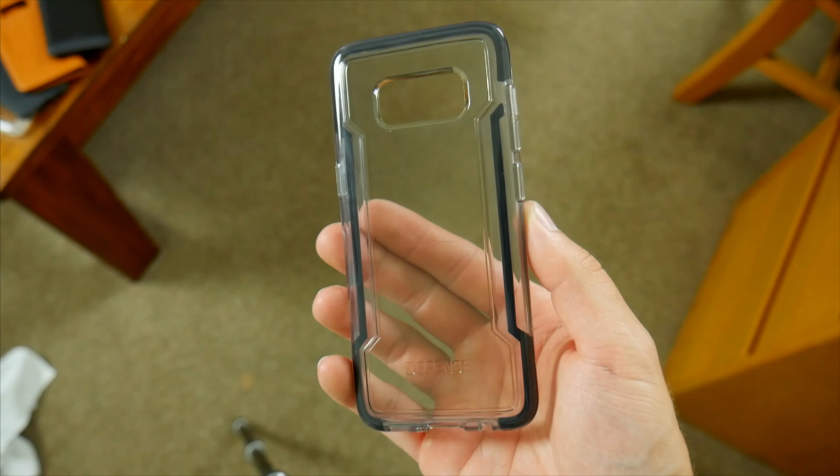The case is really solid all the way around. It feels super tough because it's a pretty thick and sturdy case, and that also means it comes across as being very high quality as well. The back portion of the case is more of a solid polycarbonate that's tough to bend, and the outside edges are a thicker rubber TPU layer that will offer some nice protection around the edge of the phone for sure.